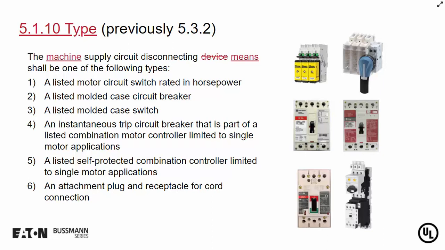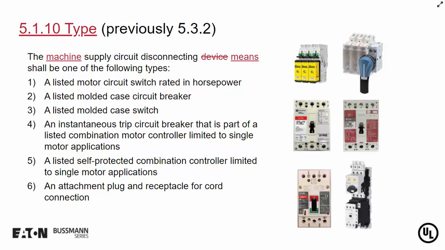Option number 2 is a listed molded case circuit breaker. That, of course, would be suitable for that. And that's kind of the picture below our compact circuit protector. And then to the right of that, we have an example of an instantaneous trip circuit breaker. And here's the key here. Look how similar those 2 devices look. However, they are completely different devices. And when you use an instantaneous trip circuit breaker, you might also hear it called a motor circuit protector. That probably is the better word to use because it identifies the type of circuit that is permitted, okay?